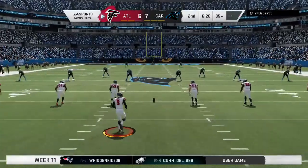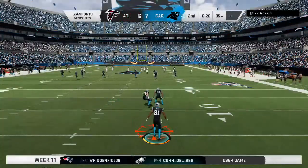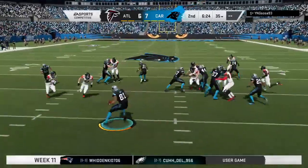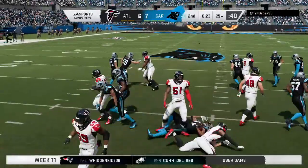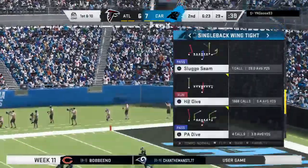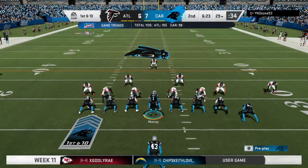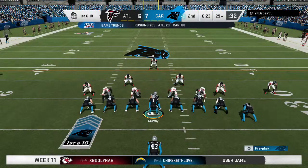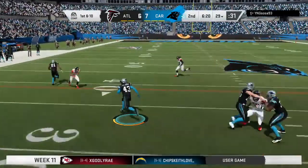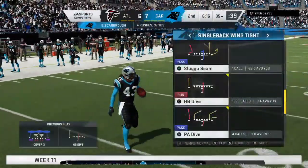Now he's back out there to boom this one away, maybe with some frustration after the PAT miss. This will be fielded at the 6. And it's a pretty good return here as he'll get it up to the 29-yard line. The Panthers out there and ready to begin their next drive. And, you know, certainly a lot of football left to be played. We're not into December yet, but right now where we stand, they're in first place in their division. Looking good, looking to be a threat come January.